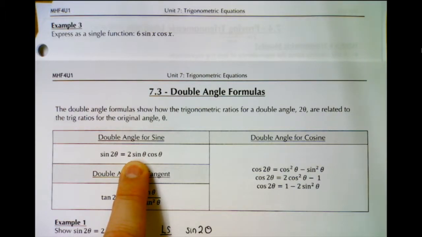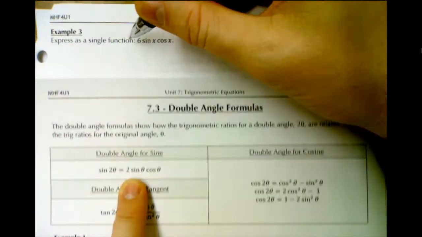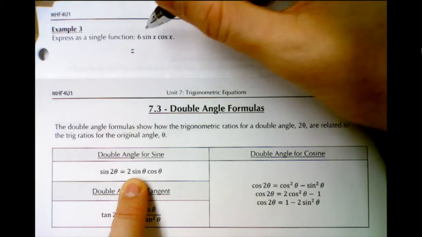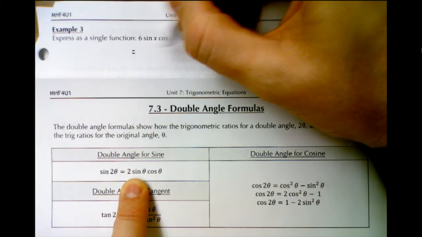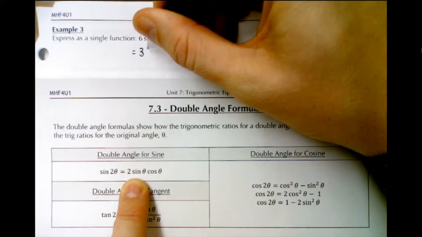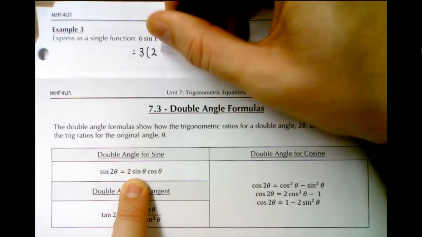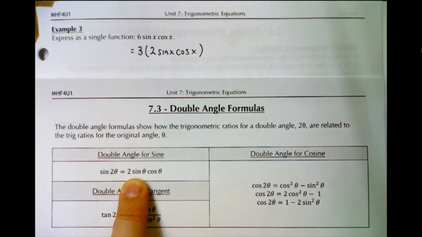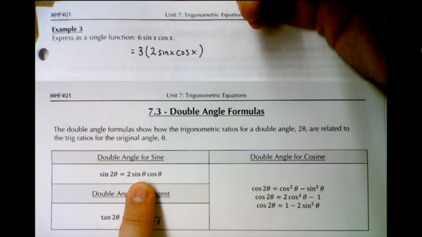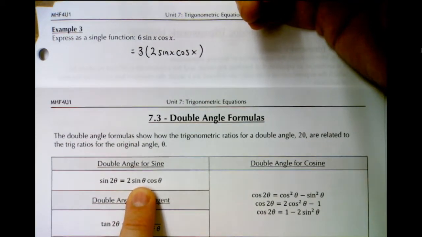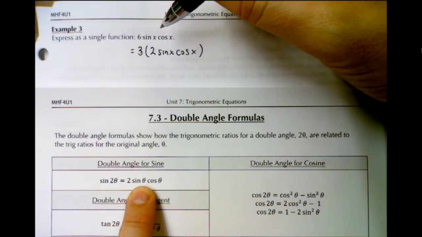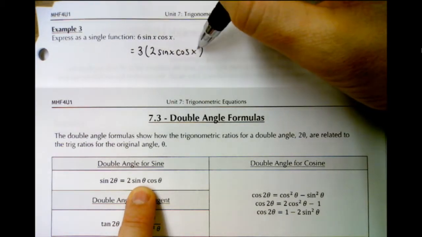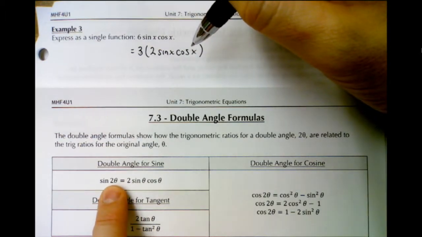So how can we manipulate that expression to make it look like 2 sine x cos x? Well, what we can do is factor a little bit. We could take a factor out of 6 so it looks like a 2. And that factor is 3. If we rewrite this as 3 times 2 sine x cos x, then we essentially have exactly the double angle formula. But instead of x's, we have thetas, but that's fine. It's just a variable. So now we can use the double angle formula. Instead of 2 sine x cos x, we could rewrite that as sine 2x.